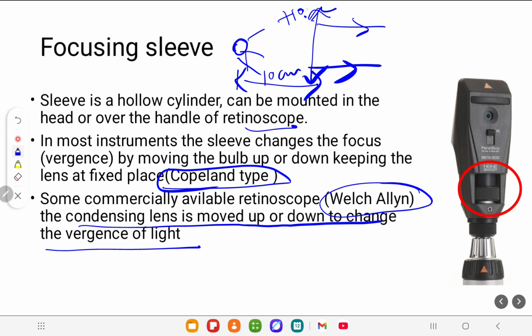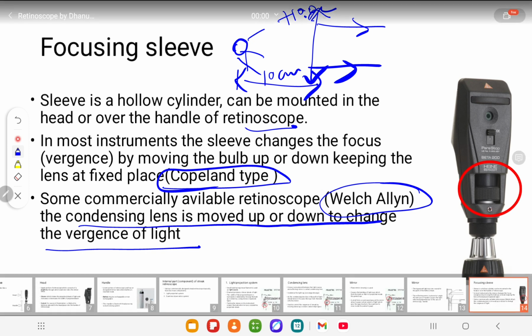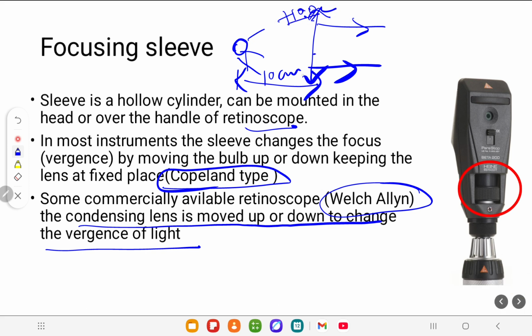because plus 10 diopter has a focal length of 10 centimeters, isn't it? And a focal length of 10 centimeters means the bulb is placed at the focal length. And then what happens? That's the definition, isn't it? If divergent light is coming from the focal point, then by definition, the primary focal point means the light goes parallel, isn't it?